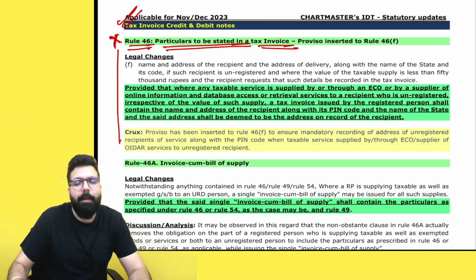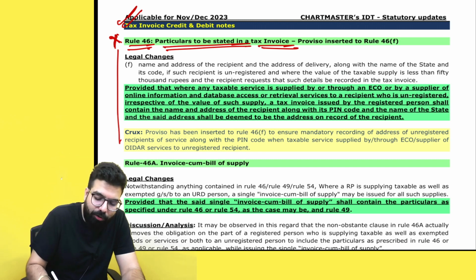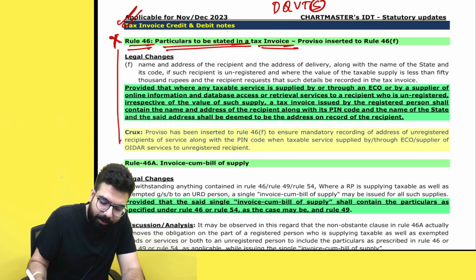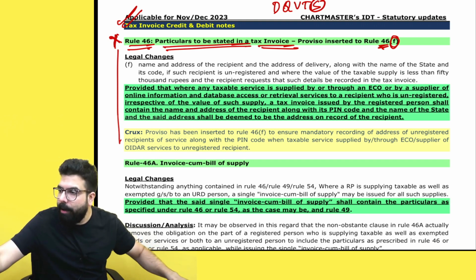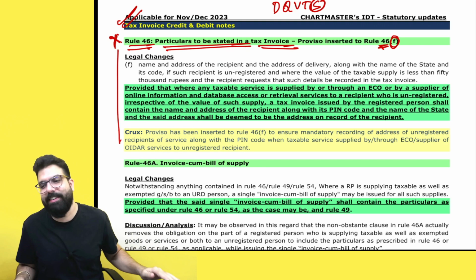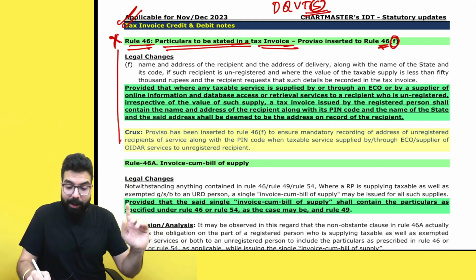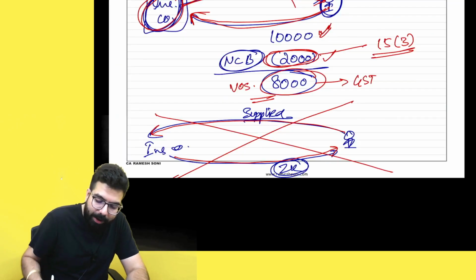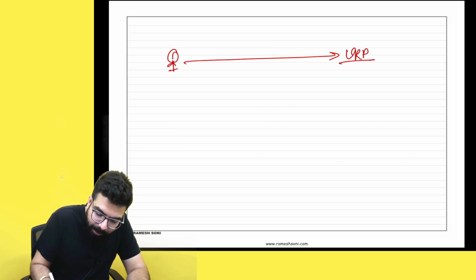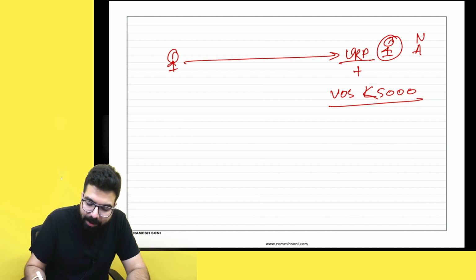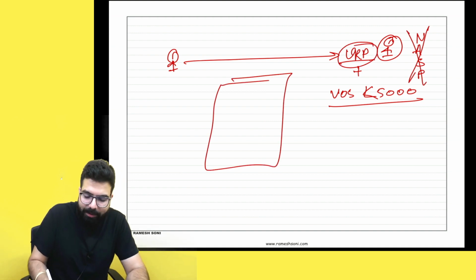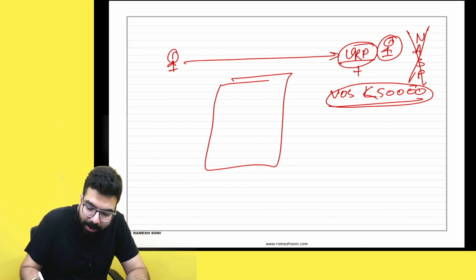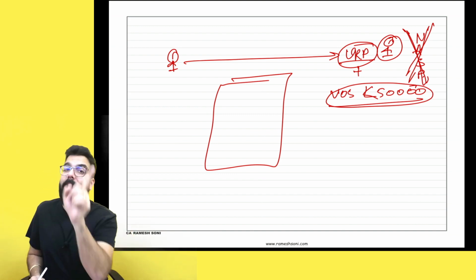Particulars to be stated in a tax invoice. If you remember, I told that in a tax invoice you should mention description, quantity, value, tax and such other particulars as told in rule 46. Yes, sir. In rule 46, rule 46F is there, which says, if you are doing a supply to a person who is unregistered, the description, quantity, value, tax and such other particulars are told in rule 46. Now rule 46F used to say, Ramesh, if you are doing a supply to an unregistered person and the value of supply is less than 50,000 rupees, then this person's name, address, state and pin code are not required. Even if you don't capture them in the invoice you issue, because he is unregistered and the value of supply is less than 50,000, it is okay. Not required. But if he demands, you have to capture. Otherwise, not required to be captured.